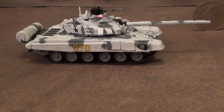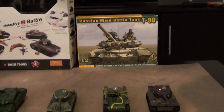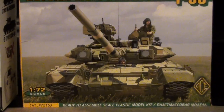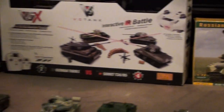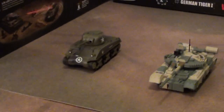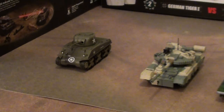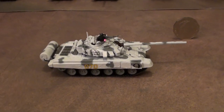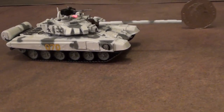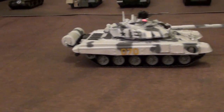The model itself is ACE true scale. The electronics and gearboxes are taken from a VSX 1/72 Sherman infrared battle tank. Since the T90 is much smaller and lower, it was very difficult to modify and retrofit the tank. The only thing not to exact scale is the fuel tanks, which are the actual batteries.